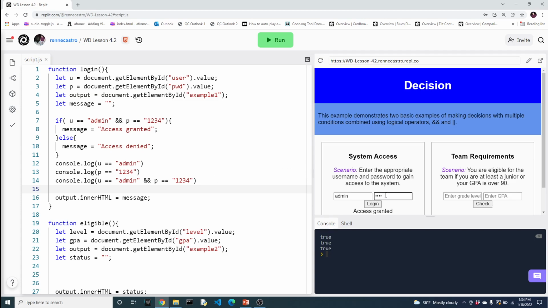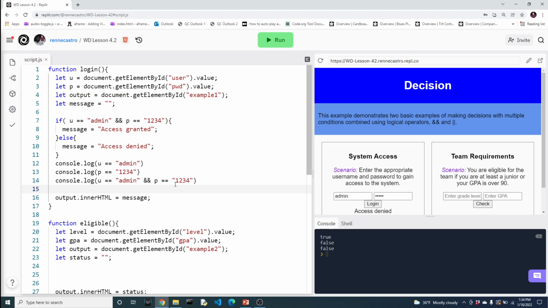Let's go ahead and get this wrong now. So I'm going to add a 5 to the end of our password. Actually, let me clear this out and we'll run it again. Notice the first true is for the username equal to admin because it does. But the second one, the password equal to 1234, it's not because I put a 5 at the end. So this turns out to be false, which means now the overall condition is false. That is how the logical AND operator works. Both sides have to be true in order for the whole condition to be true.